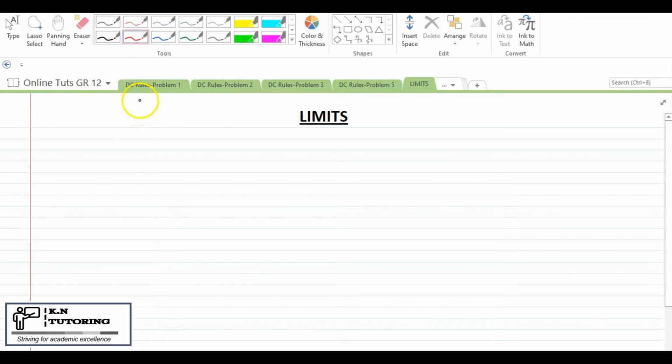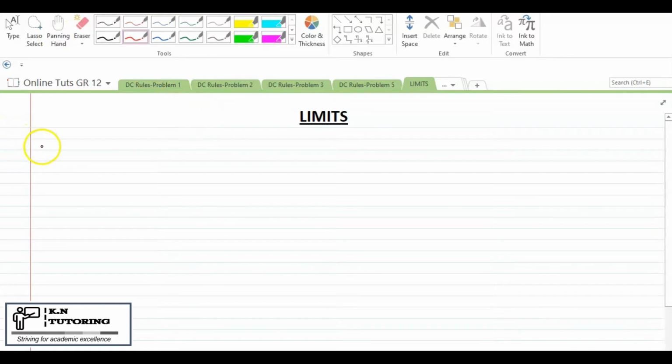Now, in definition, a limit is a value that a function approaches as the input approaches a certain value. You hear me talking about approaches and approaches. Let's look at an example, because maths is easy when you explain through examples and you get to see the actual writing of all these definitions.